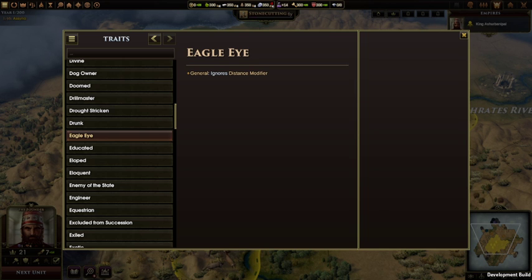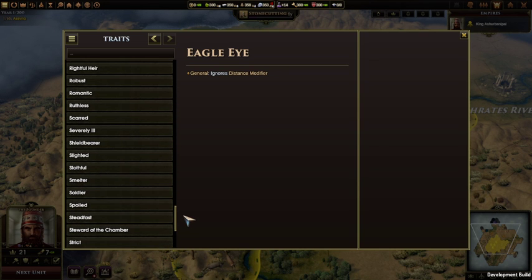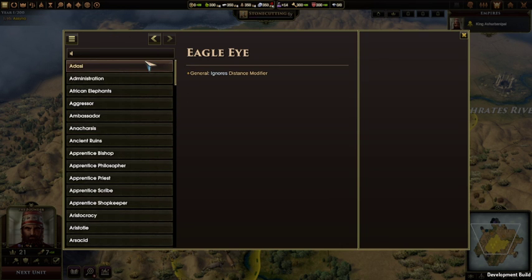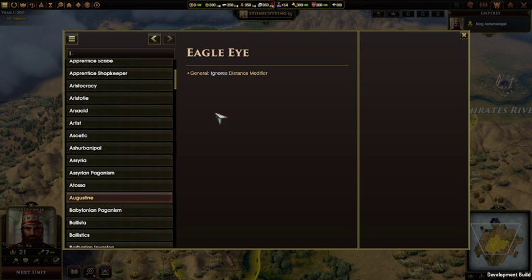Wait, what does Hunter have? I think they have range units start with sniping. Of course I don't find it. It's not there. It's like, damn it. I could give them Eagle Eye. That will actually make range units a lot more dangerous. Due to the fact that they don't care about distance modifiers. They'll be able to attack at their full strength. And I guess for expansionists, it makes sense, right?